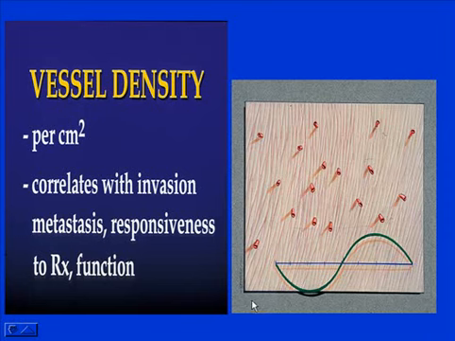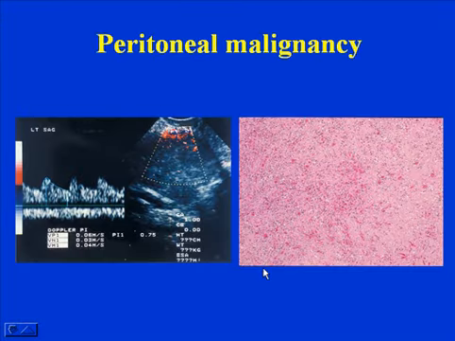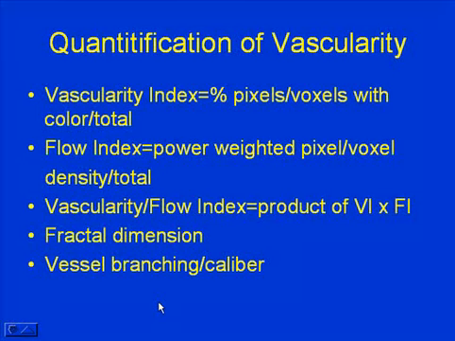Now, so what we're saying is that we can look at the microvascularity, namely the capillaries, and make a differentiation between benign versus malignant. And the question is, can we do this looking at the macrovascularity? And we know for a long time that we can see in malignant lesions many more color Doppler signals.